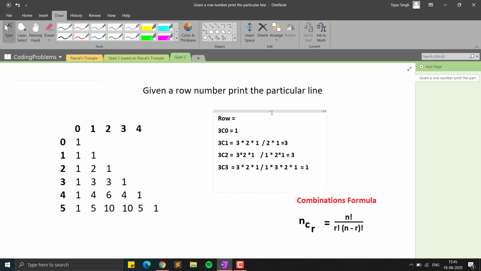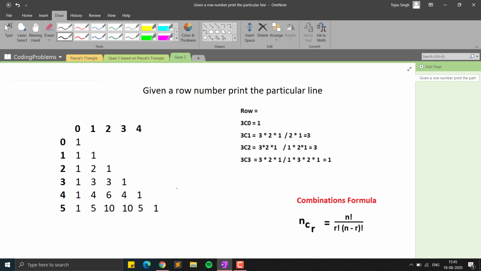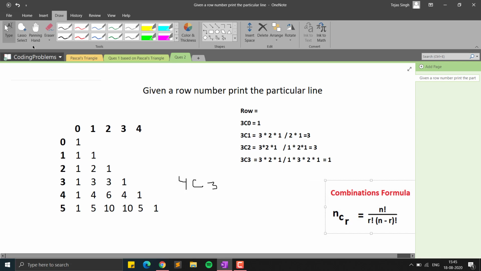Just a second, I will write it down. If you are given 4C3, you have to print that. I will just move this. You have to print 4C3. You will have to expand for the 3 values: 3, 2, and 1 in the denominator, expanding till 1. For the upper value, that is 4, you can expand it for 3 items as well. If you are expanding for 3 items, that is 3, 2, 1, then you will open the 4 till 3 items, that is 4 into 3 into 2.